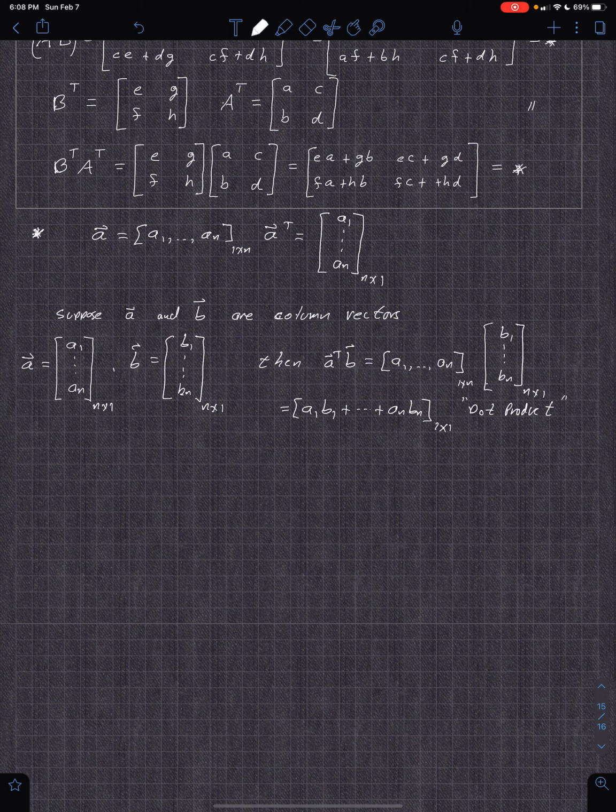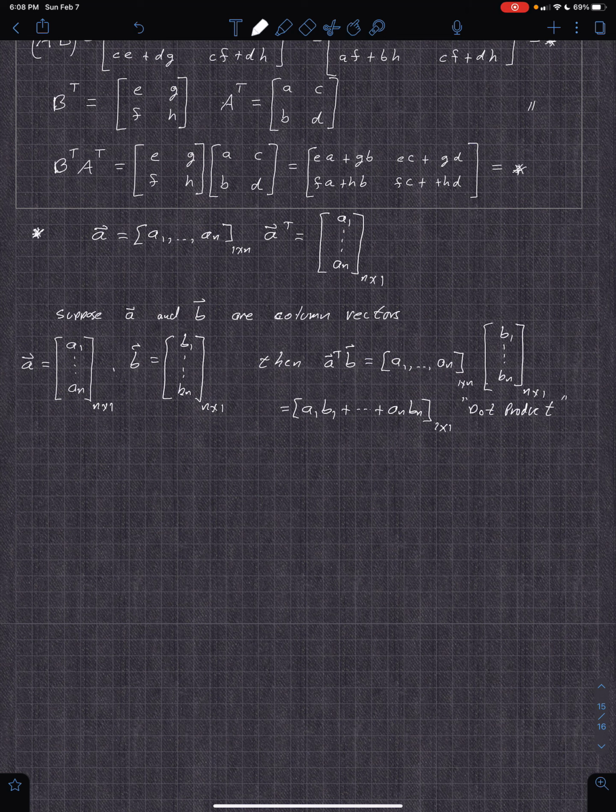Okay, so basically what you're getting then, if you multiply in this format, it is the dot product of just two basic vectors, row vectors essentially. So then if you wrote it like this, that would be A transpose.